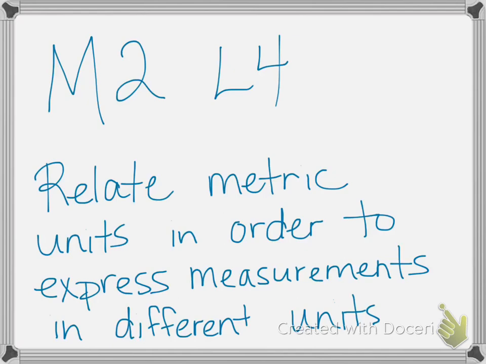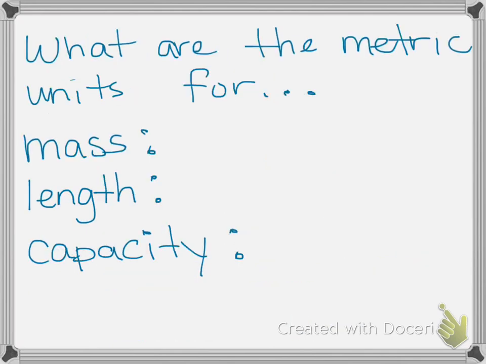I think you guys are going to like this lesson because it kind of wraps everything up that we've been doing in lessons 1 through 3. So moving on to Module 2, Lesson 4, we are going to be relating metric units in order to express the measurements in different units. So really kind of just taking all of the measurements that we've talked about in lessons 1, 2, and 3 and applying them to different scenarios today. So let's just review the metric units that we've been looking at.